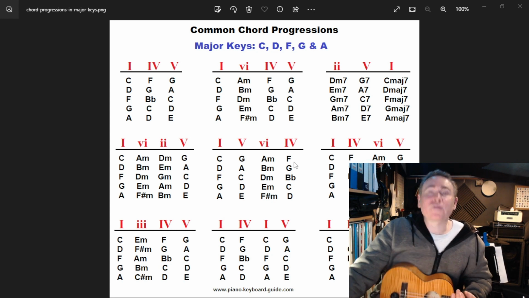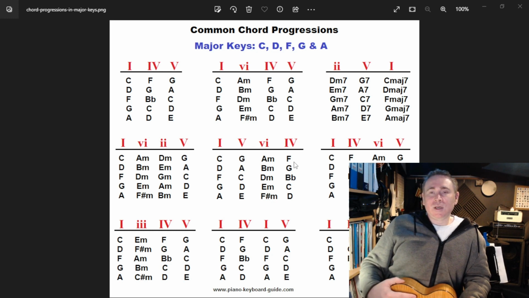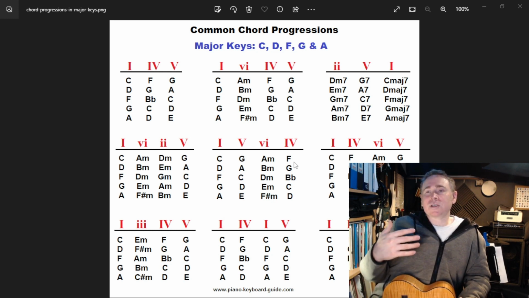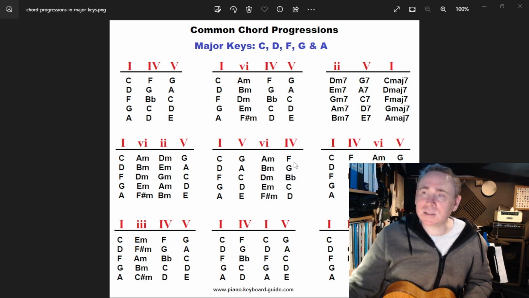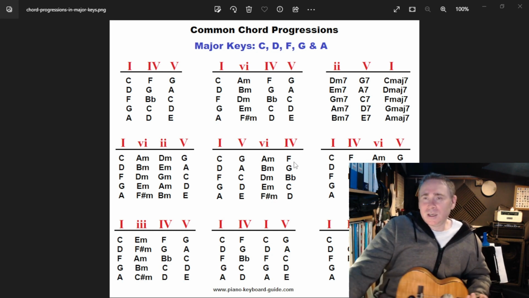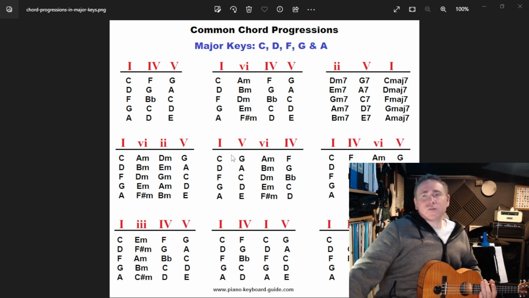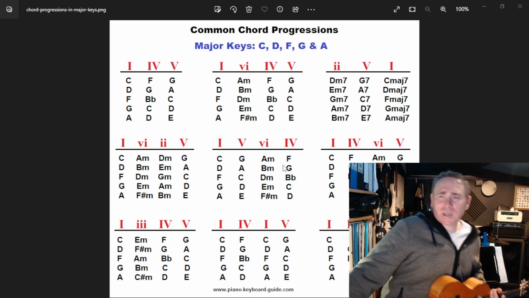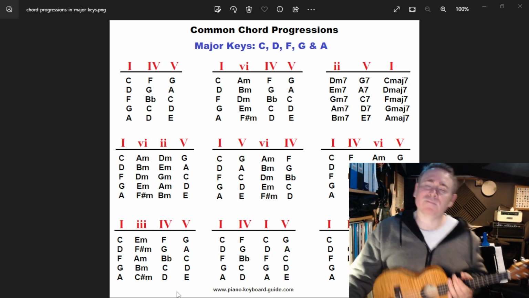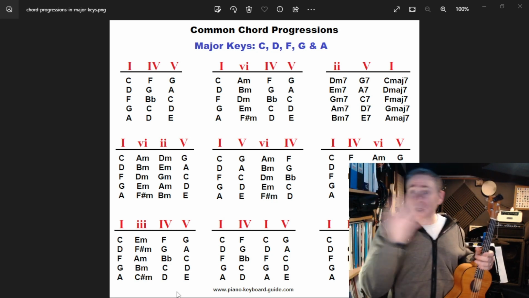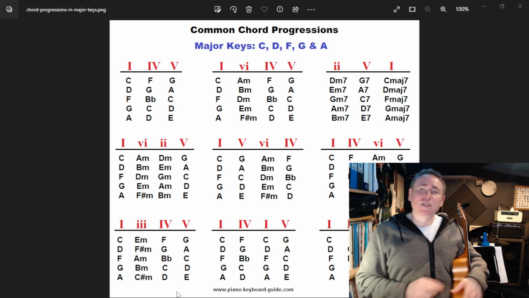Now obviously not every song will use these chord progressions, but within every song you come across, the order of chords you have will in some way be reflected in these chord progressions. In other words, you might have C, G, A minor, F in this one here, which is a 1, 5, 6, 4, but you could easily go C, G, A minor, G, or C, G, F, A minor. You can turn these around in slightly different orders. But the premise is this one here, C, G, A minor, F.